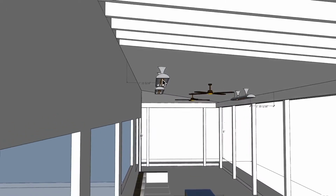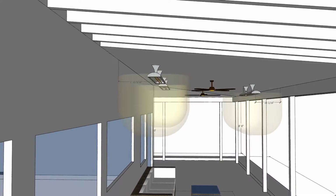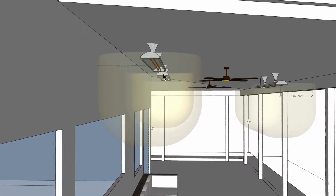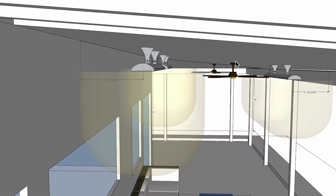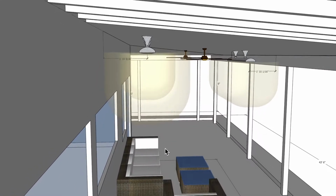You could make just a slight angle, but we do have the issue with regards to clearances. So if we do angle them, then our angle here with the clearance is going to change slightly. We don't want that clearance to be penetrating the ceiling in any way. So I just have it at straight down to the ground.